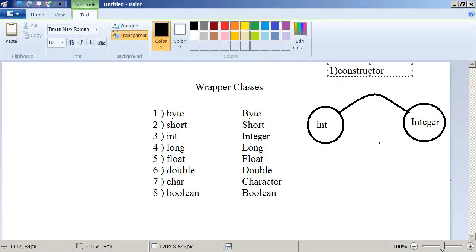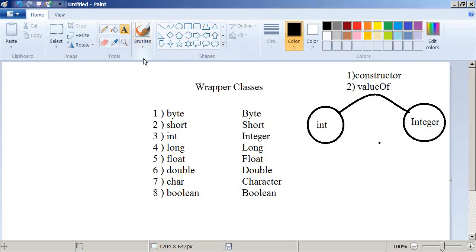You can go for constructor, or the second one is the static valueOf method. There are two ways, you can use any one, constructor or static valueOf method, which converts an int value to Integer. So this is my source and this is my target.